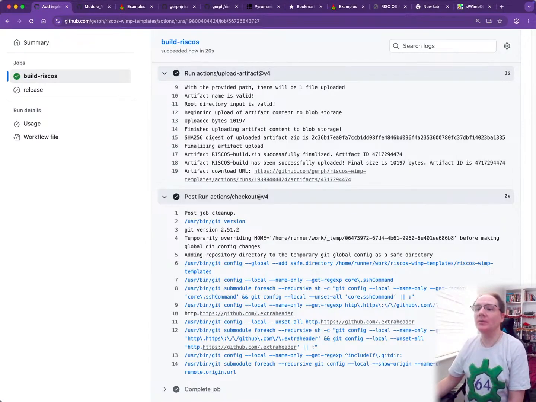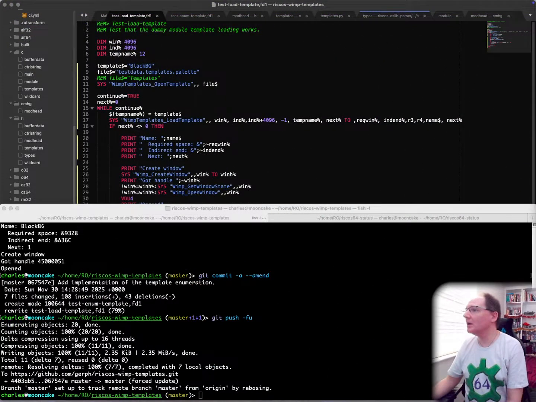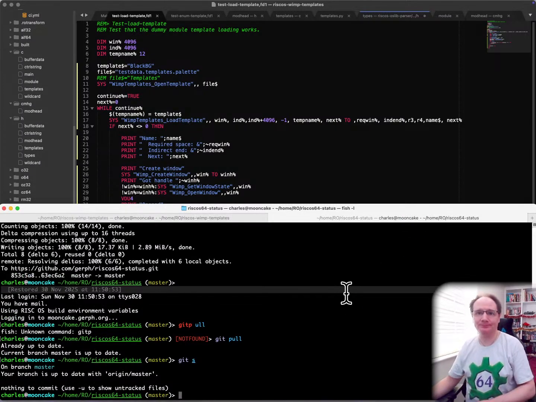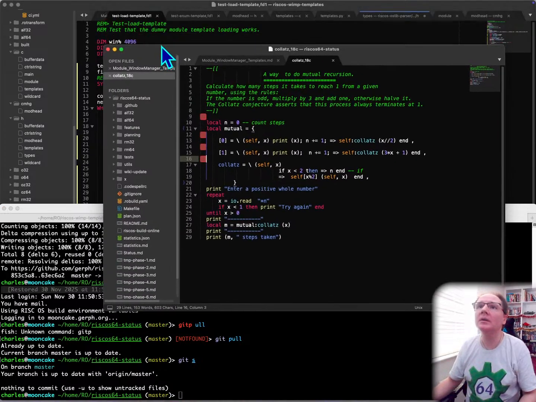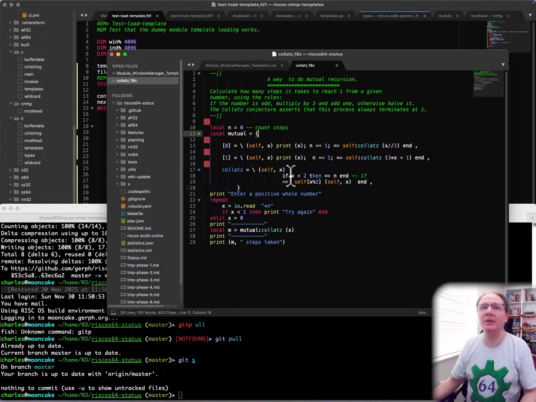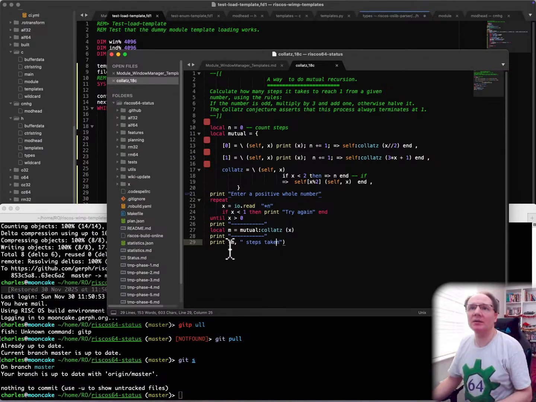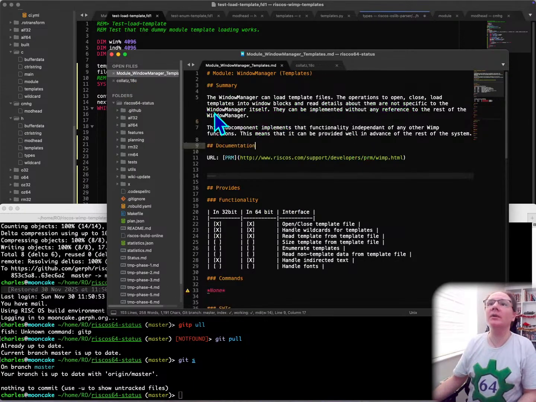Okay. So next thing is let's update our status. Do we have a status window anywhere here? I don't think I have a RISC OS status window lying around. Ah, here it is. Yep, that's me doing Lua testing and things. That's good fun. What I want to look at is this bit. Right, so we can now read the template from the template file. Yes. We can enumerate the templates. Yes. That is now done. That is cool.